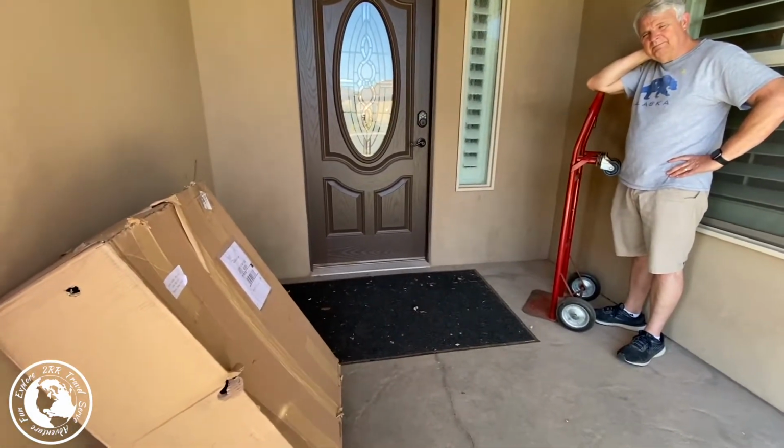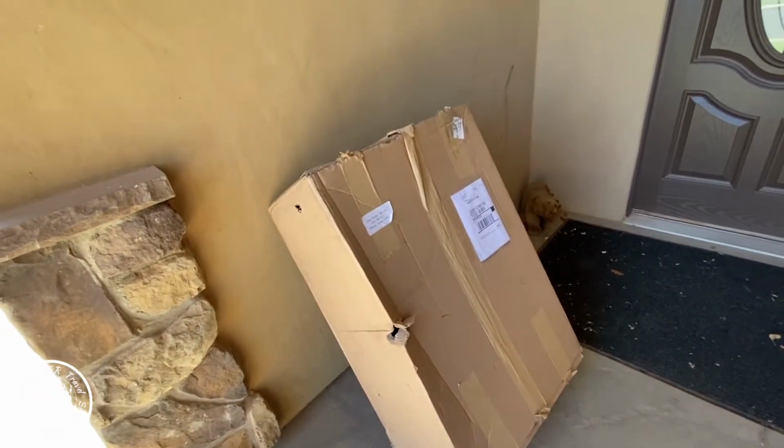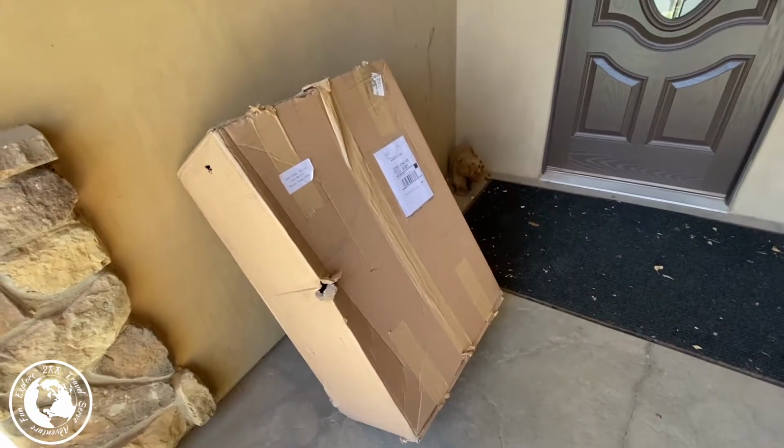What have we here? I think we have the steps. These are steps from RV Co. And we're going to put them together and let you see how they work.